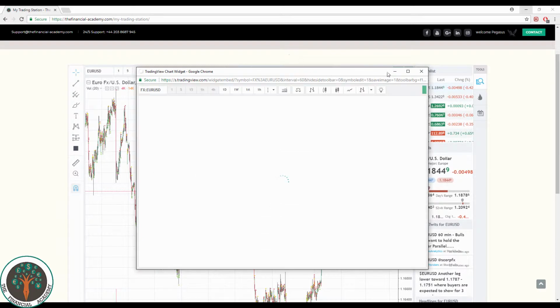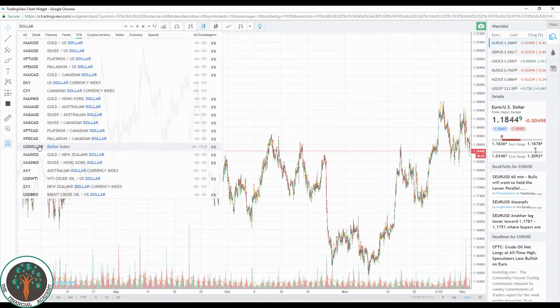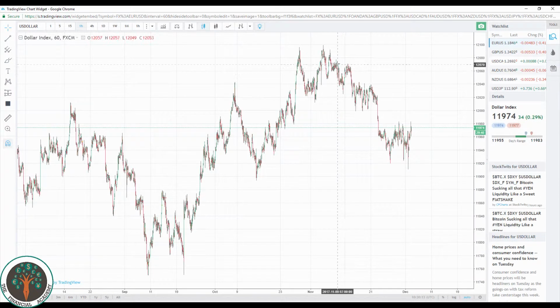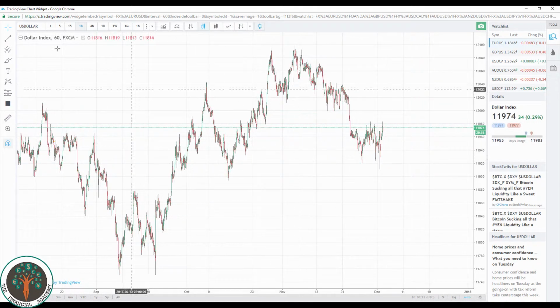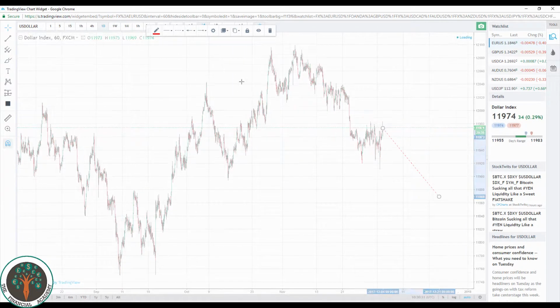So let's just maximize the screen, and I'm going to look at the dollar index. We've practically received a very nice downtrend since our entry point over here, and you can see that the market is practically fluctuating at the moment. Our assessment is indeed to see a continuance of a downtrend movement that will continue the general trend that we've talked about. Let's look at the larger image on the daily chart, for example.